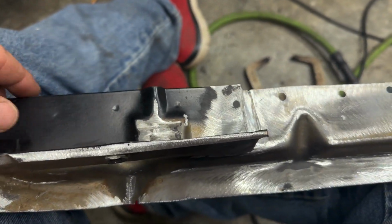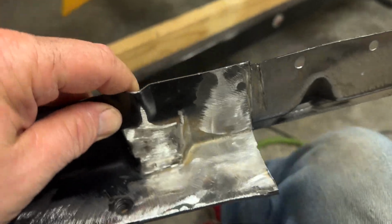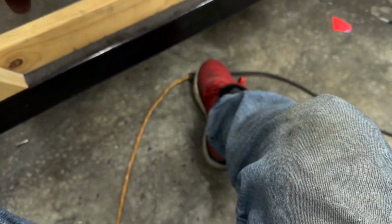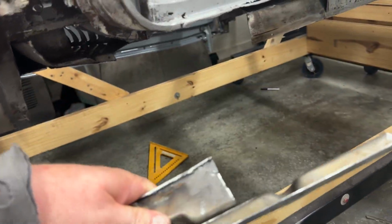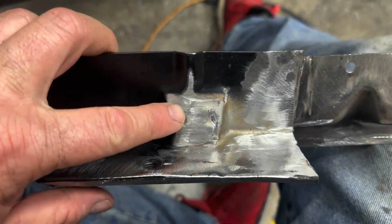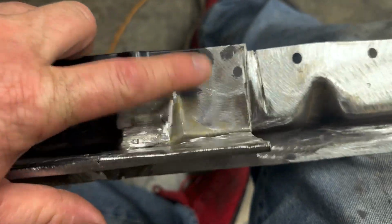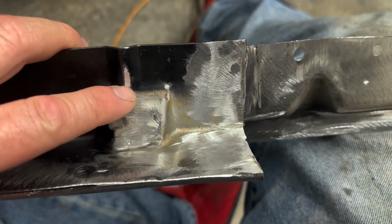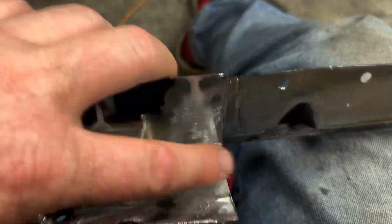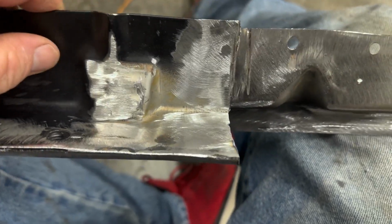One issue with this that I guess I didn't notice at first, probably should have, is kind of difficult when you're putting the piece in, trying to get it to fit and sliding it in and whatever, but you see how this is raised here? Well, it kicks down, and this is where they'd put that piece of crap angle iron junk in here that even their spot welds weren't really holding.